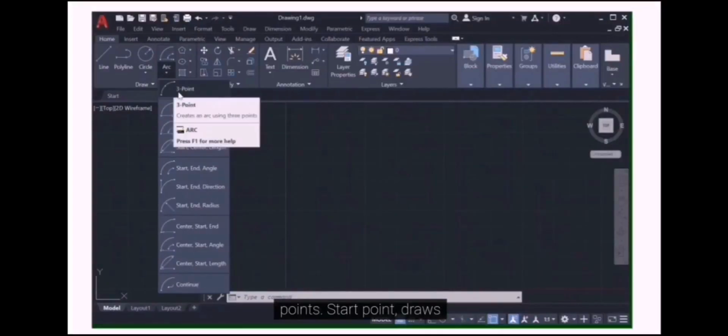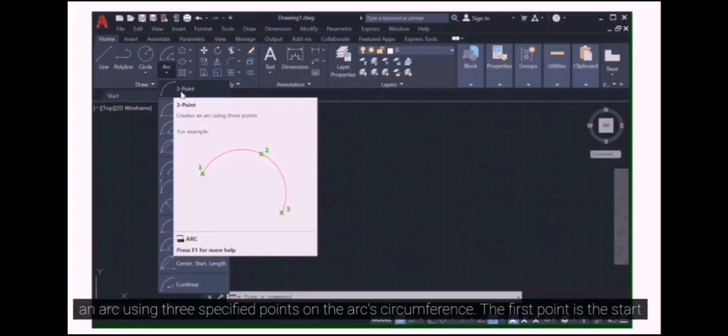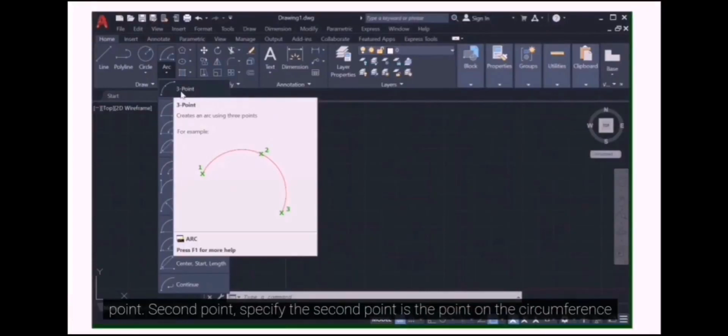First, with 3 points. The start point draws an arc using three specified points on the arc's circumference. The first point is the start point. The second point is a point on the circumference of the arc. The end point is the final point on the arc.